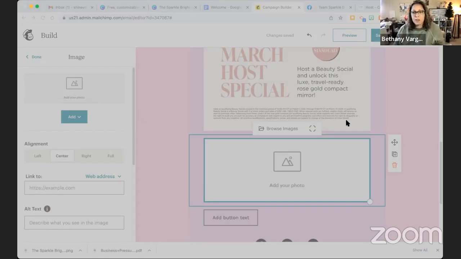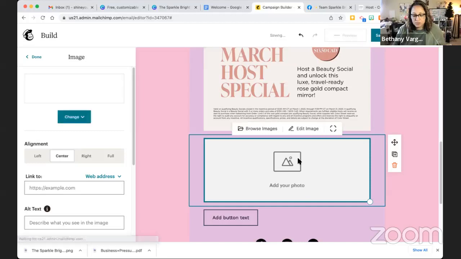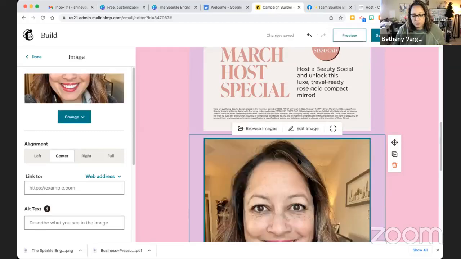So remember that other picture I had was of me with the lipstick and the lip balm. So I'm going to add that. Right.